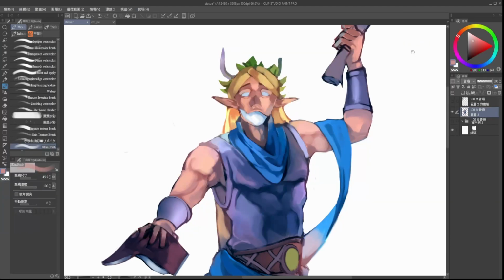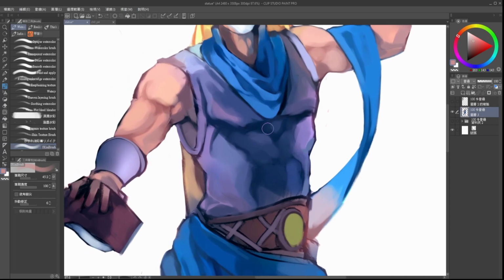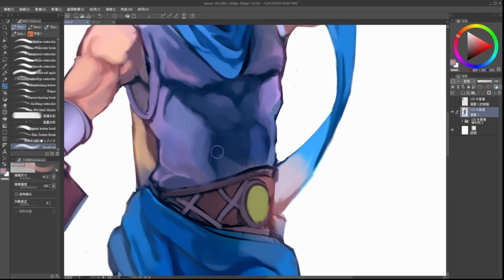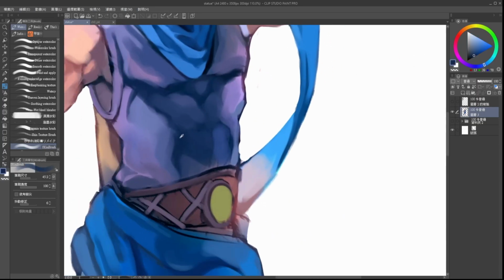So what I have to say over here is mainly about how I color a large part of shadows. I'm not sure if it's a technique or a style. I think it's more like a style or a mix of both. Especially at the clothes area and the chest area, there's a big part of shadow here, and for the clothes, this big triangle over here is another big part of shadow. So what I do is use a big shadow, right? I would draw a big shadow over here. I would use a slightly lighter, slightly different color scheme in the middle of the shadowy part. So it would look like the big dark area has a darker outline and a lighter filling in the middle.